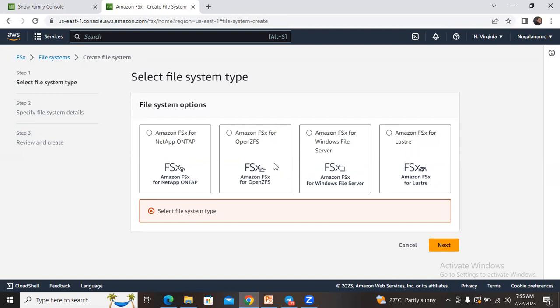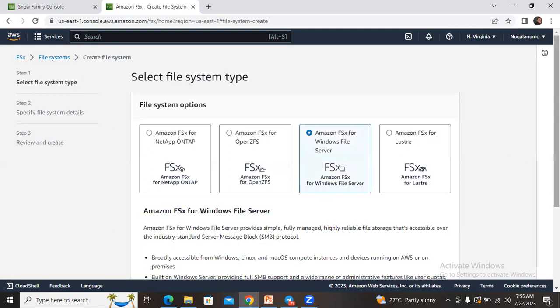I hope those that are preparing for solutions architect interviews and solutions architect examinations are getting familiar with these things, because most of your interviews would be on what we are sharing right now. They may want to know if you have an understanding of the different FSx options, okay? And you should be able to tell them that you have been using it. So let's go to the Windows option and highlight it.